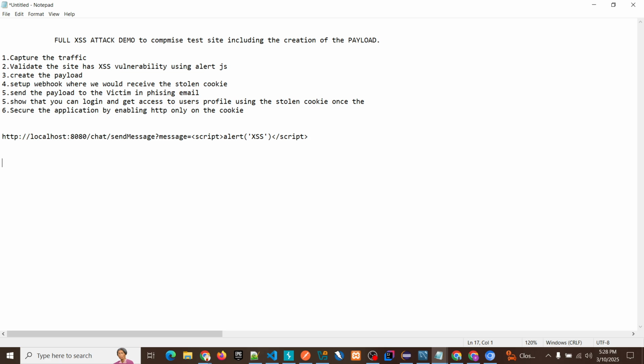So what we're going to do, we're going to use two things. First is the document.cookie JavaScript. It allows us to read the value of a cookie. The second thing is we're going to use a JavaScript API called fetch. Now fetch will take different parameters. We're going to populate those, and we're going to replace that.